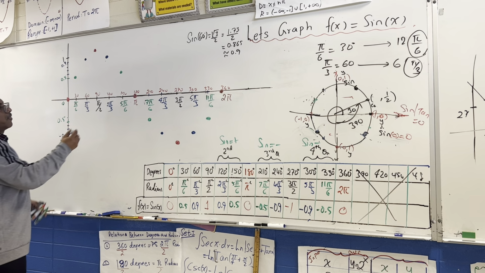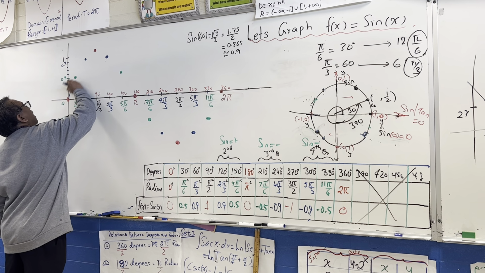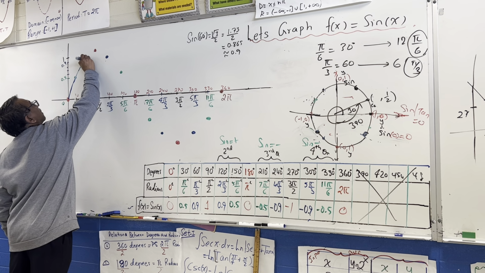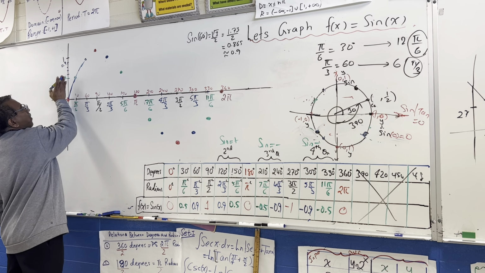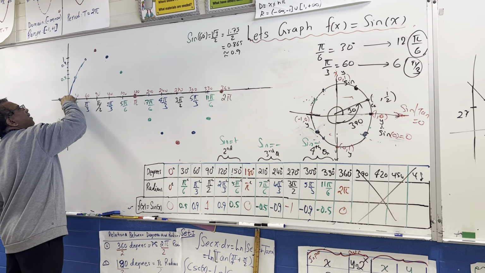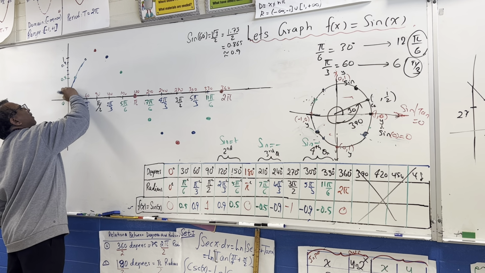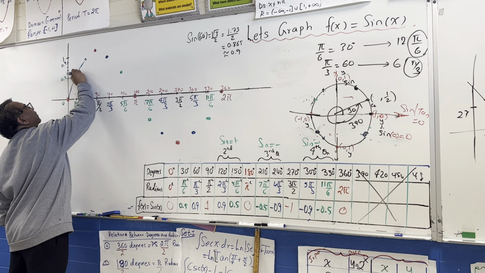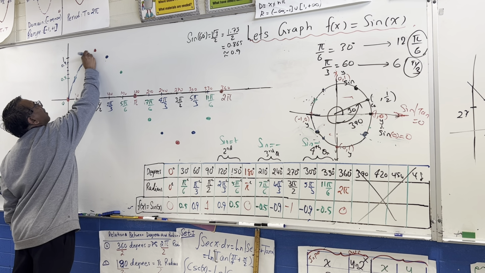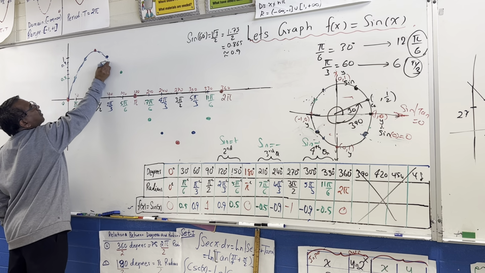Okay, let's graph the beautiful graph and start from here. See how it is? It has to go through all these points. So it rises up. I want you to think about this: see how it rises up faster. There is a steepness here, if you try to draw a tangent, the slope. In the beginning, this goes faster, then slows down. Look at this, slows down, takes a turn, and then goes this way.